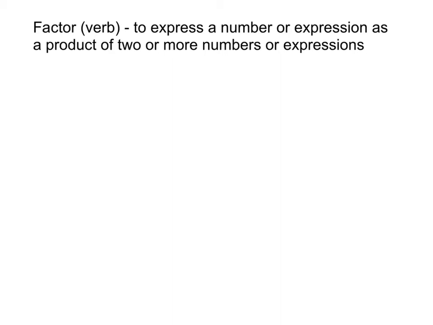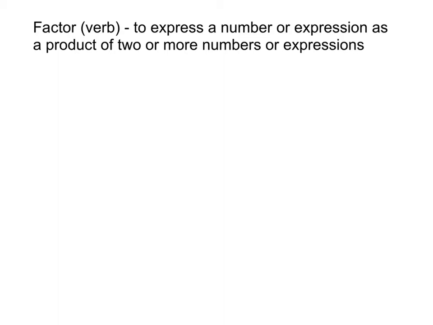All right, here's what factor means as a verb. And again, if you need a pause here to write down this definition, please do. All right, so factor as a verb. It means to express a number or expression as a product of two or more numbers or expressions. Right, and a way of thinking about this is it's kind of like going backwards from multiplication.